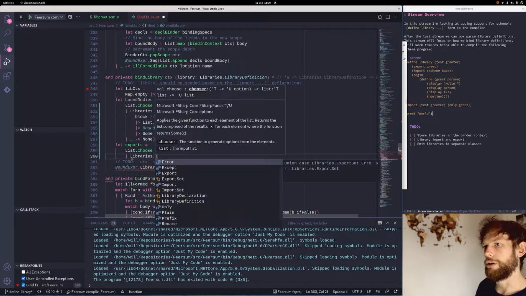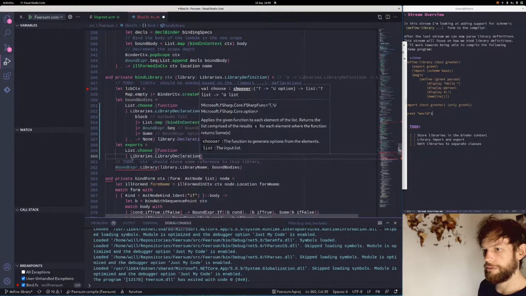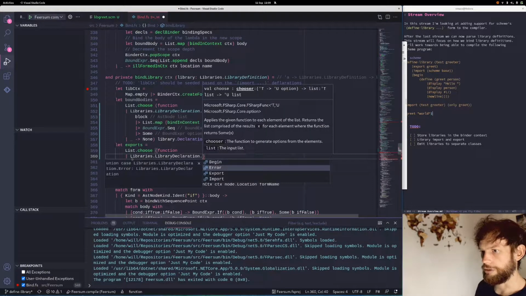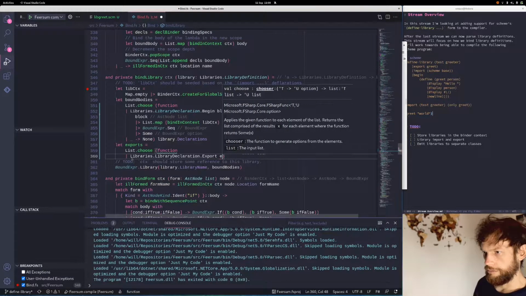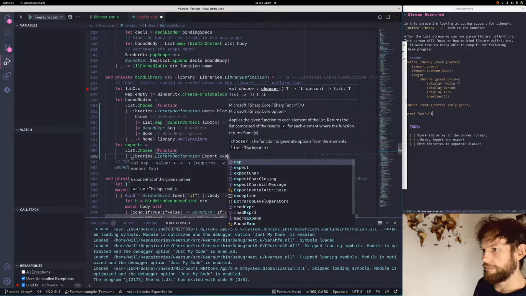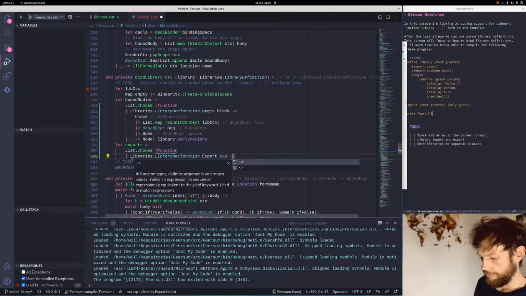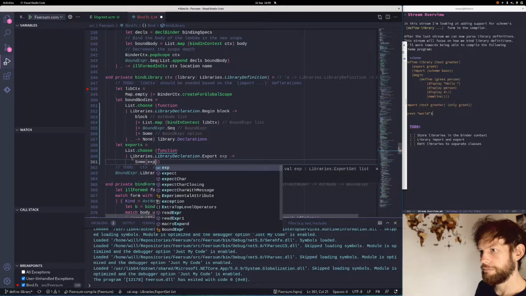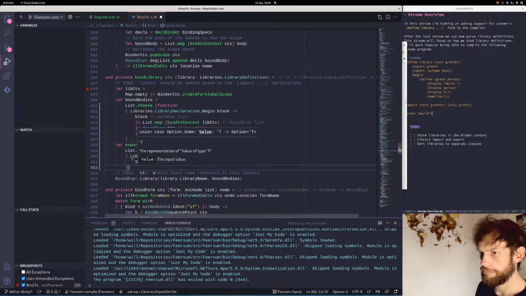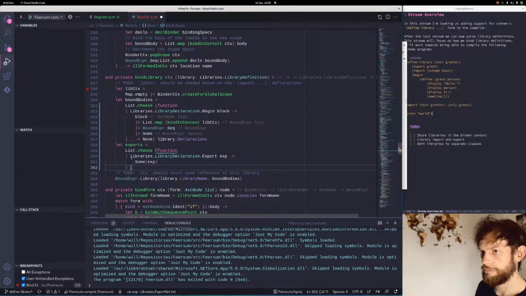Libraries.declaration. If it is an export, we'll process it. Otherwise, return none.